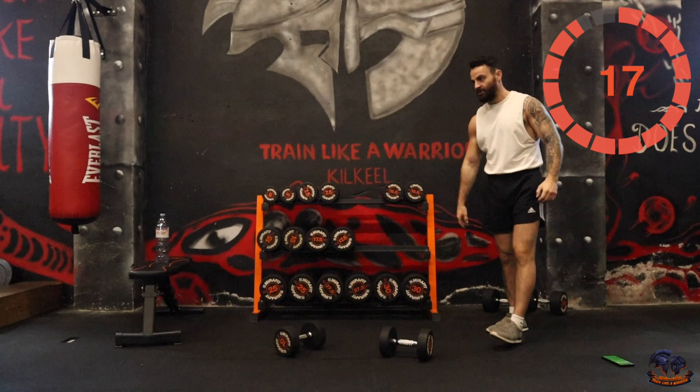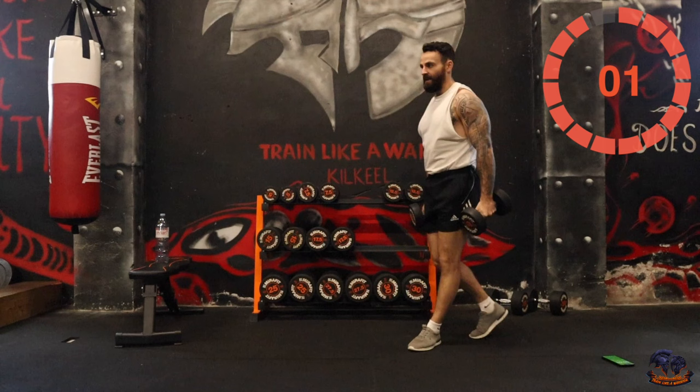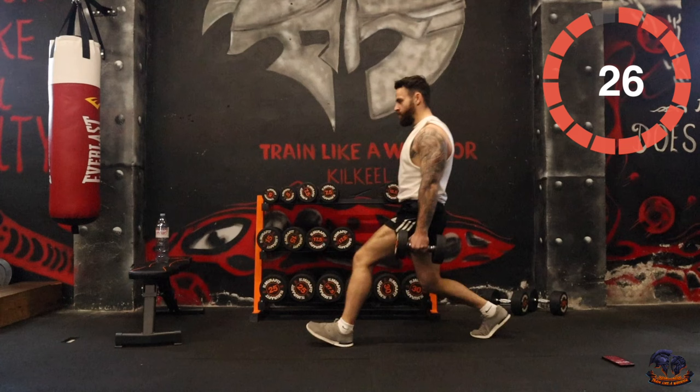So just alternating like that. Grab the weights, alternate. Go heavier, you can go light, you can go at your own pace. It's up to you, but you know what you have to do to push yourself. I'm telling you every step of the way. Whether it's trying to push out an extra few reps, or lift that wee bit heavier weight, or slowing the movement down, focusing on perfect form, really focusing on the squeeze, the contraction. That's what it's all about.